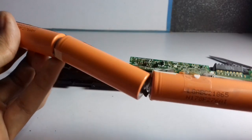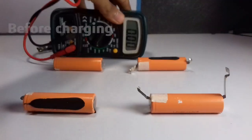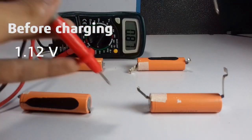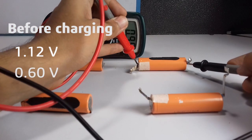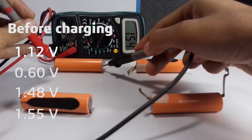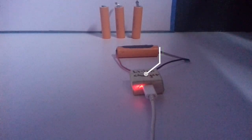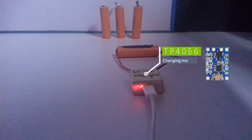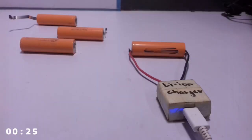So you will have two or more working cells, and these cells are costly. Now we'll take them out one by one and check which ones are bad and which ones are working. Readings: 1.12 volts, 0.6 volts, 1.48 volts, 1.55 volts. The red light means the battery is charging, and as soon as the red light turns blue it means the battery has finished charging. I've finished charging the individual batteries, so now it's time to check if they're all working.